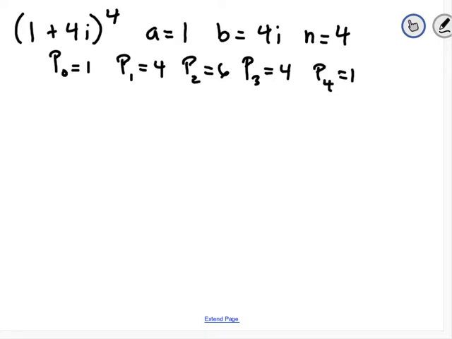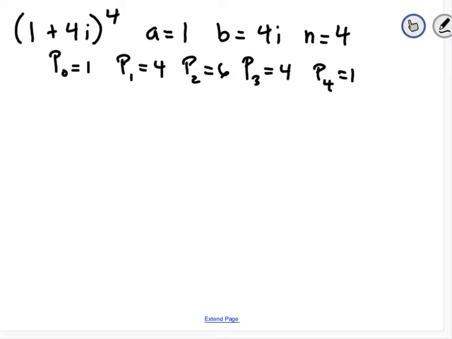So when we start to do our iterations and we start multiplying, this is going to be extremely important, right? So all the binomial theorem is a summation, meaning it's a series of numbers or series of expressions, and you're adding them together, starting from 0 to 4. So that's where we get P0, P1, P2, P3, P4 from, because it's a summation, meaning we're going to add from the 0th iteration to the 4th iteration. We're going to add all of those up together.